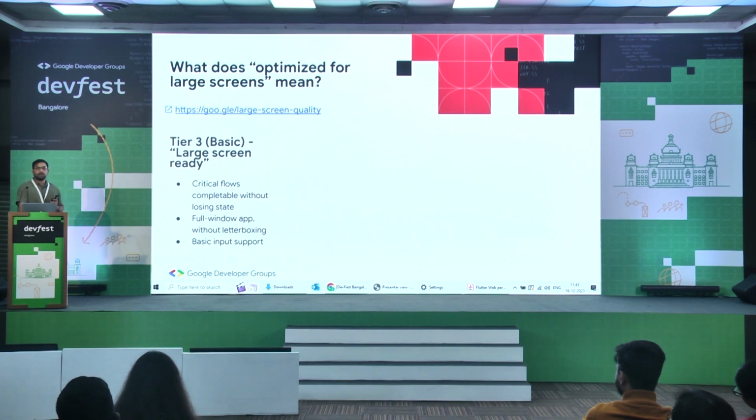So your critical user journey should not be breaking when these configuration changes happen. Also, your app, when in full screen mode, should not be letterboxed. Letterbox means your app is in the center and there are black boxes around your app. That is nothing but letterboxing. When we reach tier 3, for example, the Hotstar app is a tier 3 app.